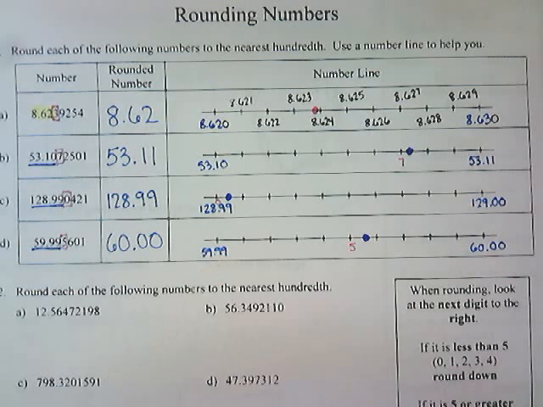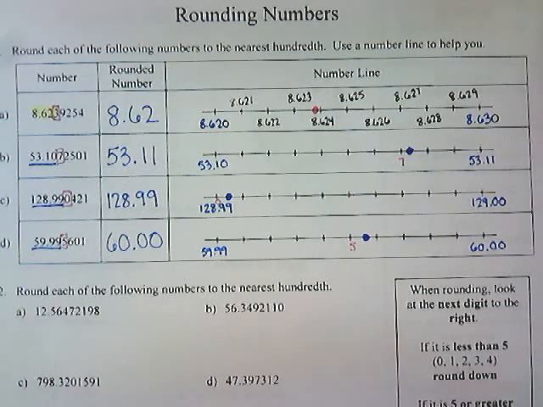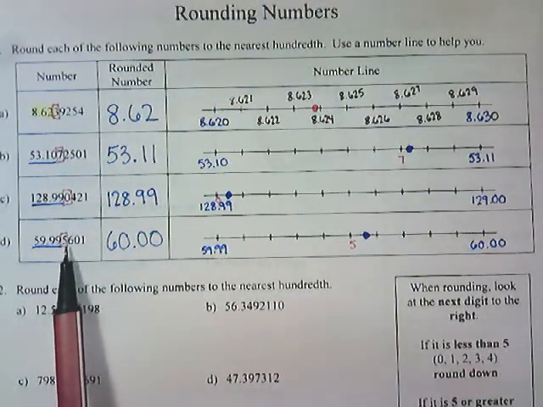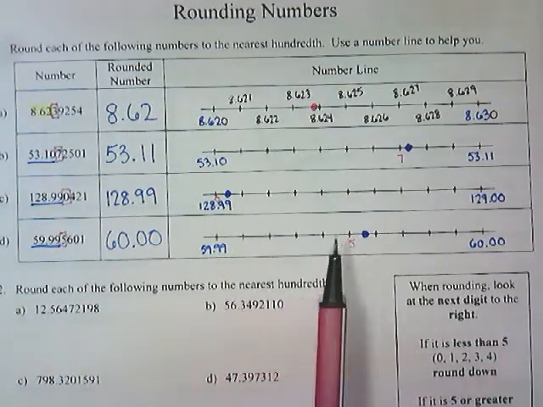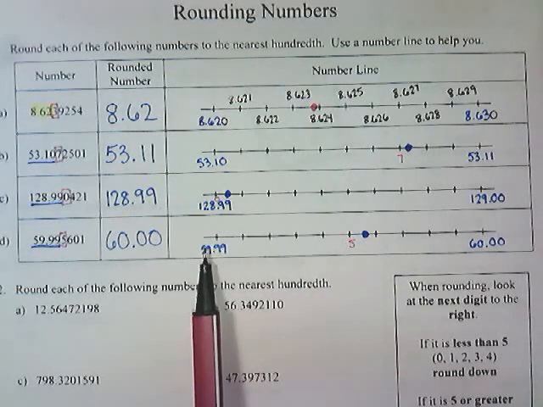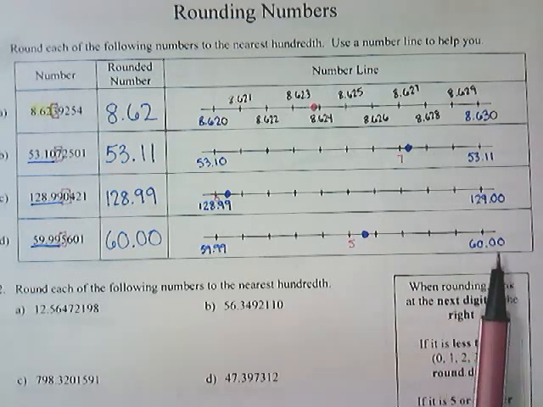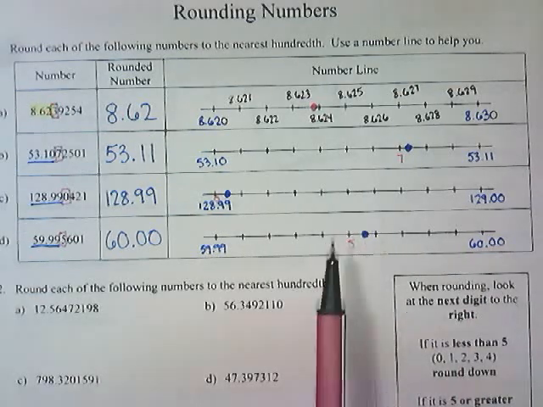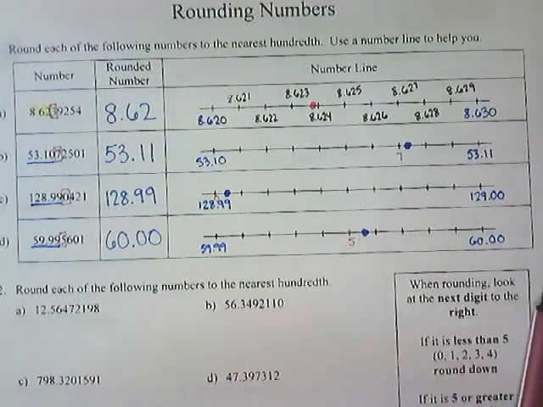So whenever we're talking about rounding numbers and we're trying to decide whether we should round up or round down, we want to look at the next digit after the one where you're supposed to stop. So we were doing hundredths, which is 2 decimals, so it's the third one that we look at. If that number is a 0, 1, 2, or 3, that means we're closer to the original number. If that number is a 6, 7, 8, or 9, then that means we're closer to the rounded up number. And if it's a 5 on the dot, you're halfway in between, we usually go up. If it's a little bit bigger than 5, we definitely go up.